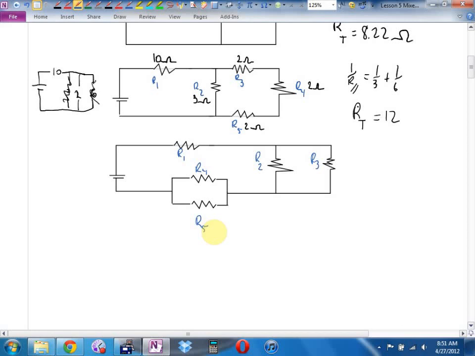Can you tell me some resistors that are in parallel with each other? 2 and 3 are, so if I wanted to combine them, it'd be 1 over R2 plus 1 over R3 equals 1 over whatever, if I wanted to replace that with a single resistor. Yep. Arvinder, what others? 4 and 5, I could do the same trick. And then I would have 3 in series, add them up. R total.